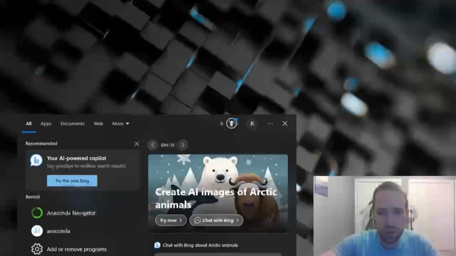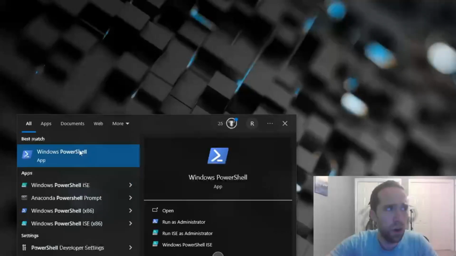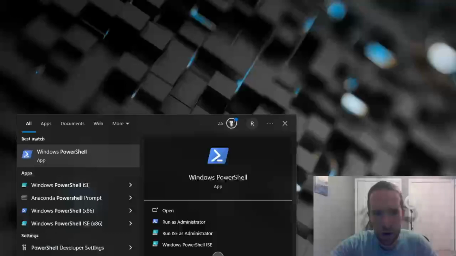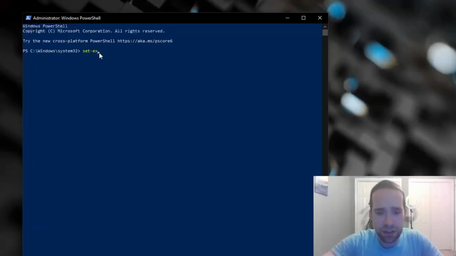Next, I'm going to show you how to get started in Visual Studio Code and how to set up a virtual environment. Before we do that, though, there is one important step where if you don't do this, you're very likely to run into an error. You want to go to Windows PowerShell and run as an administrator. It may give you a pop-up window. Get your terminal over here and we're going to run the command Set-ExecutionPolicy RemoteSigned.